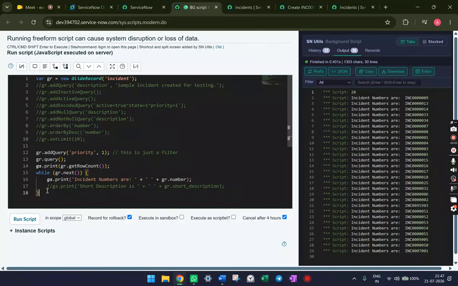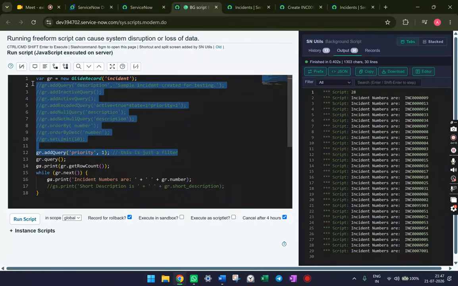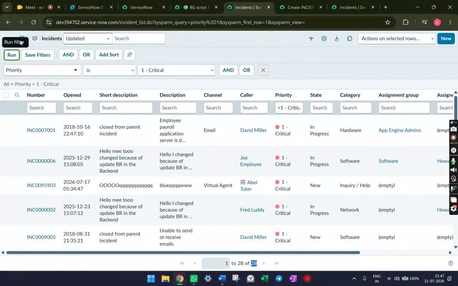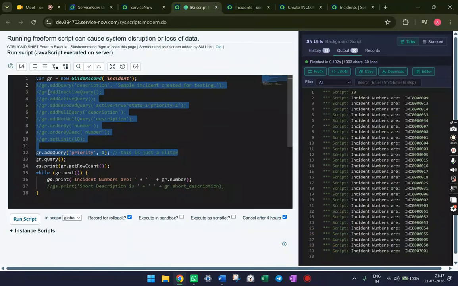First of all, have you all understood what is the reading of the record of the incident? How are we reading it? This line is just going into the incident table. These are all the filters which we have applied on the top. From here, you can apply filters. These are the types of how we are filtering the records.